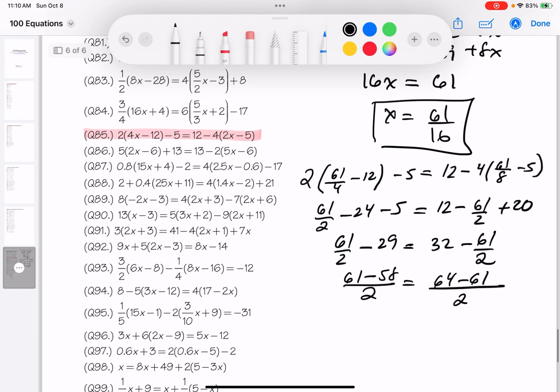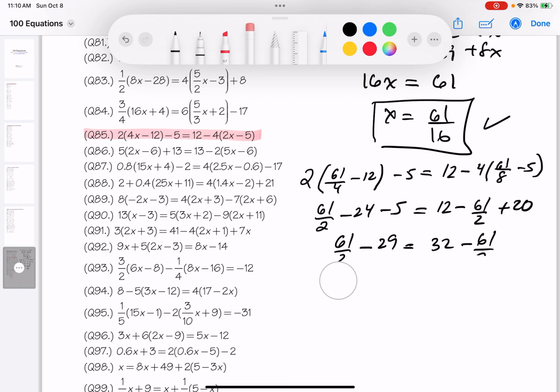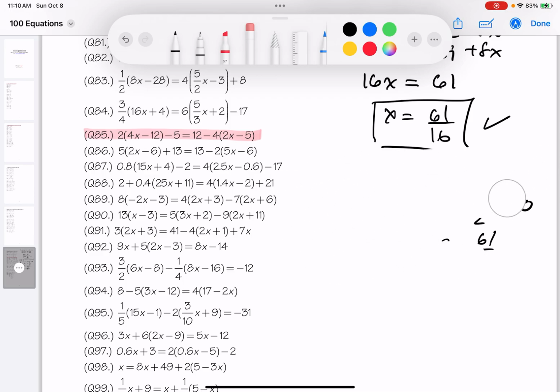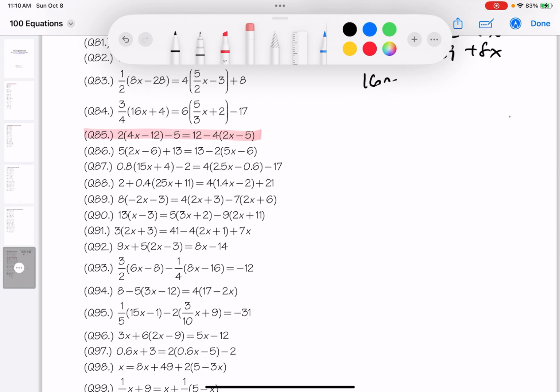All right, let's take a look what we got over there. You got 2, and 61 minus 58 is going to be 3. And 64 minus 61 is 3. So yeah, it's working out beautifully, right? Let me erase this over here and say it's done. We did that one. It's almost like we're working at a blackboard and we need more room.